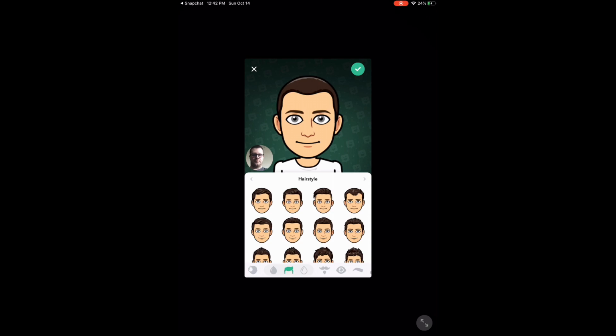Next, you'll choose your hairstyle. Again, you'll want to tap the hairstyle that most closely matches the hairstyle in your selfie.